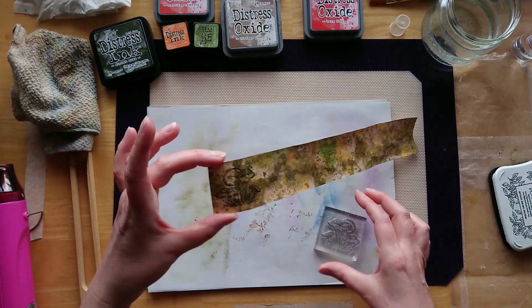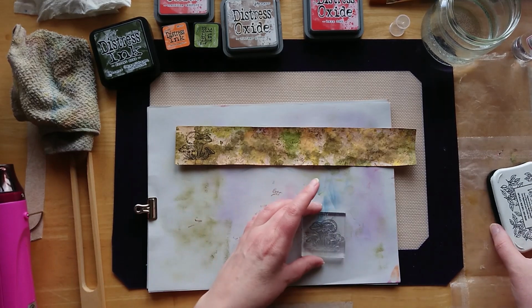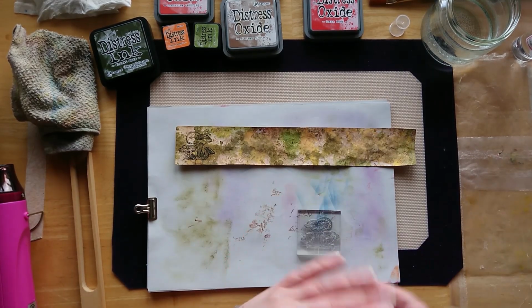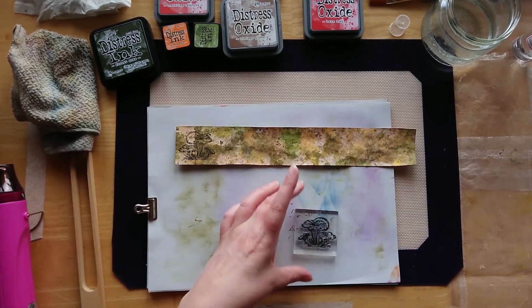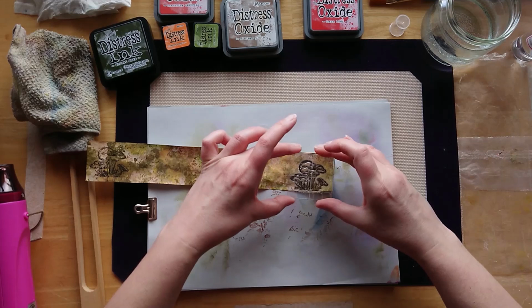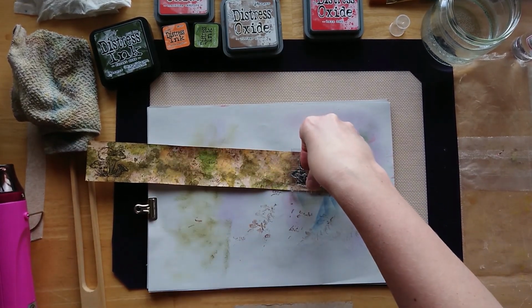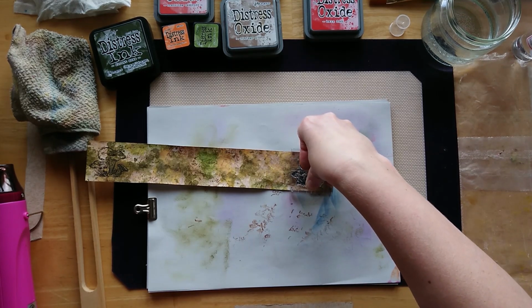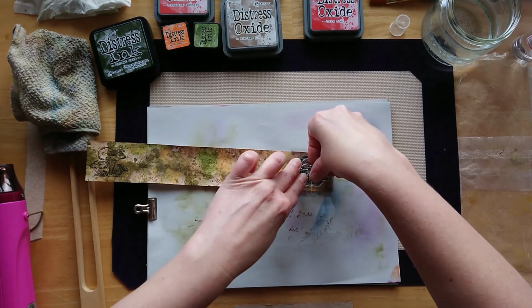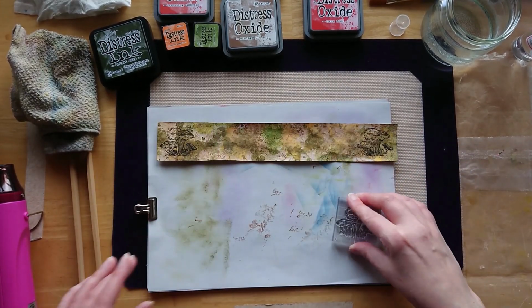Oh, look at that. That's going to be nice because you can tear these off. Let's do another one further up. Actually, I might do one at this end. There we go. And then look and see what other little mushrooms will fit. And we can do that. So yeah, this is just creating some ephemera pieces that I can use to then decorate up tags or journals or something like that.